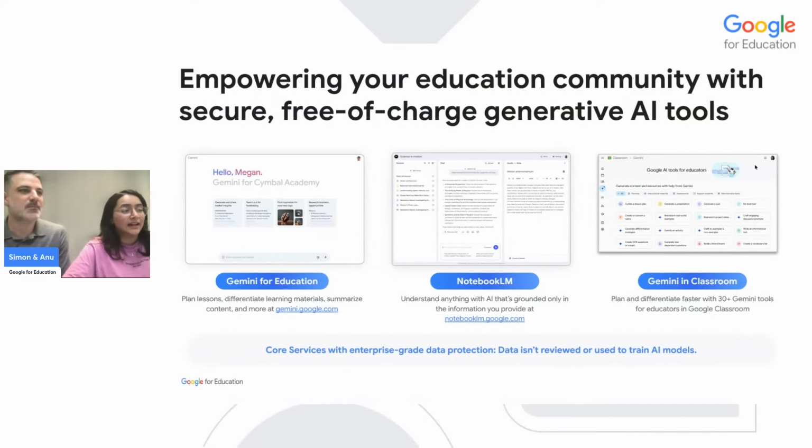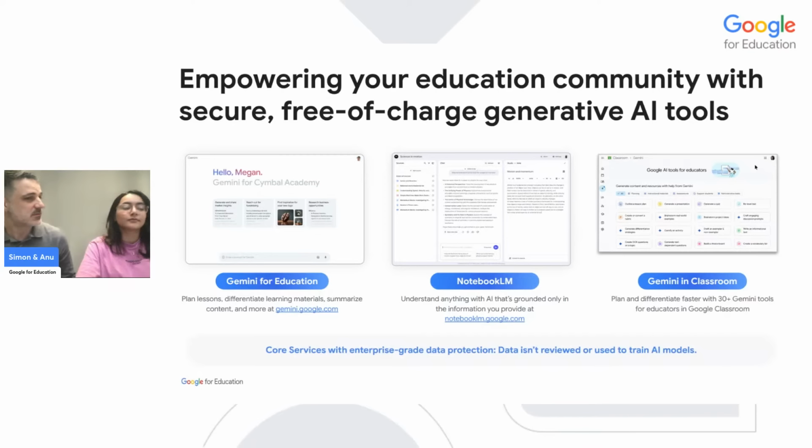Amazing. And we've come across this messaging earlier on in the deck, but it's worth highlighting again. What does enterprise grade security mean, Simon? And yeah, I'm glad you asked. And repetition is important, right? So it means when we're using Gemini, Notebook LM, any of our Gemini features in classroom within your school or trust or institution's education domain, it's GDPR compliant. There's no human or no machine reviewing the data, and it won't be used to train the model, importantly, as well. So it's very private and secure.